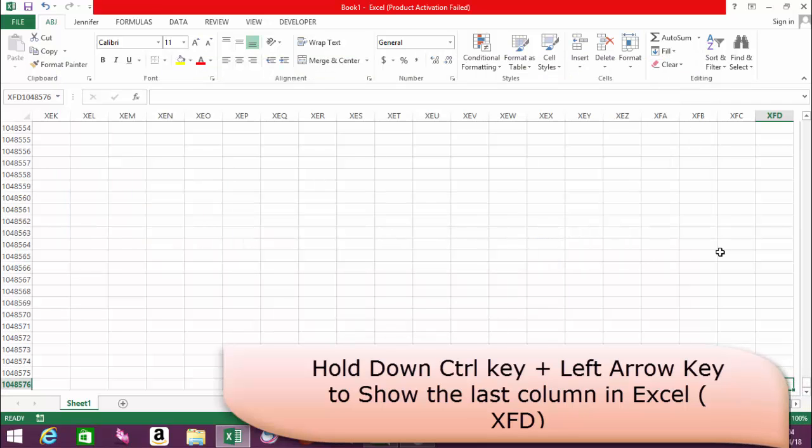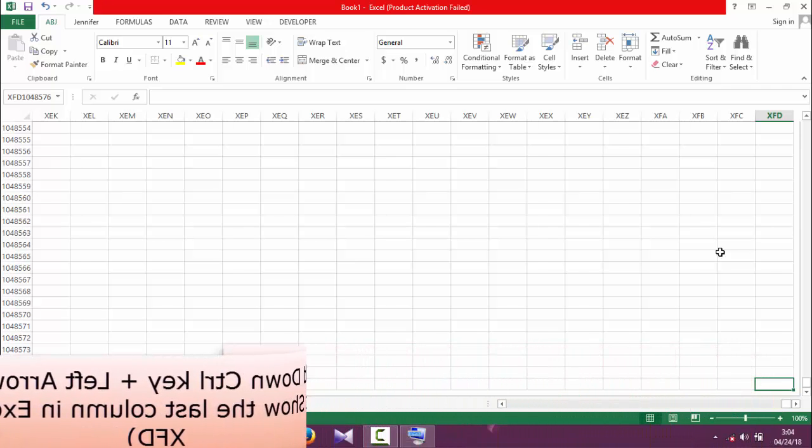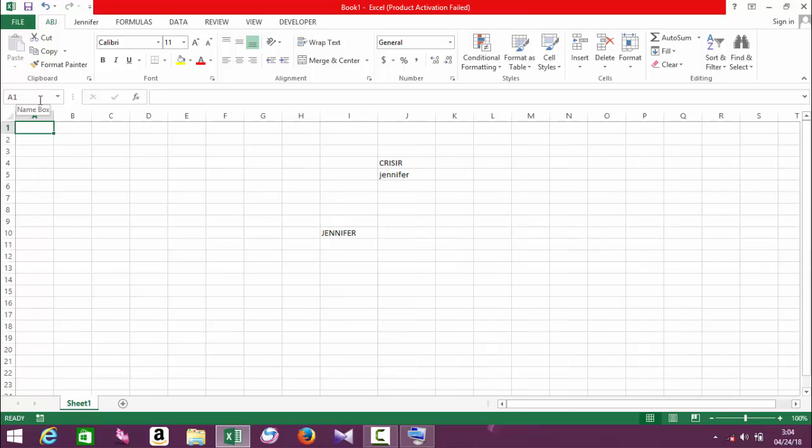As you can see, the last column is XFD. Want to go back to the first cell? You can locate it from the Name Box, or you just hold down your Control key and press the up arrow key. But for this, I will just type A1 and press Enter. It will take me back to my first screen.